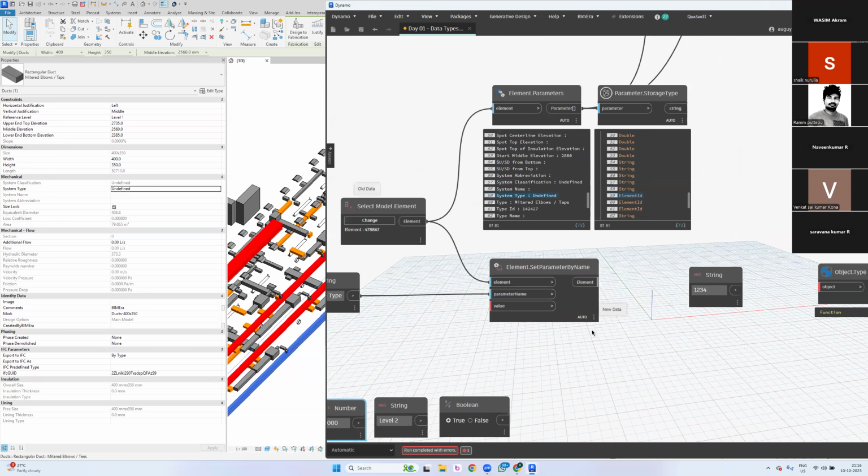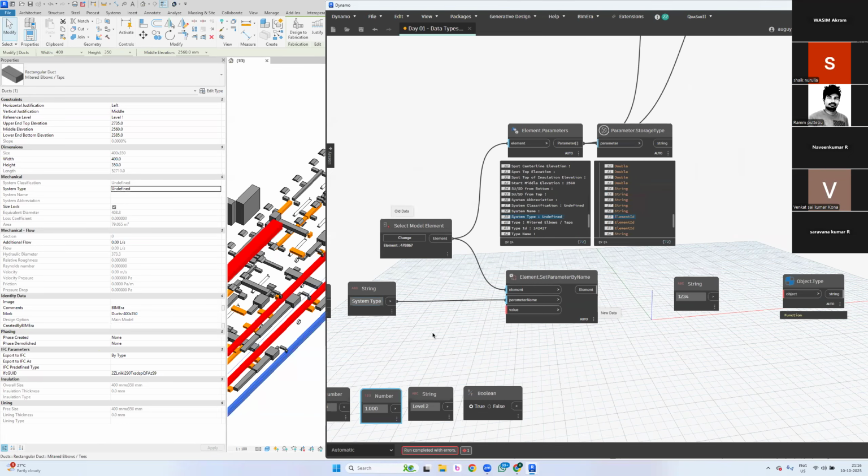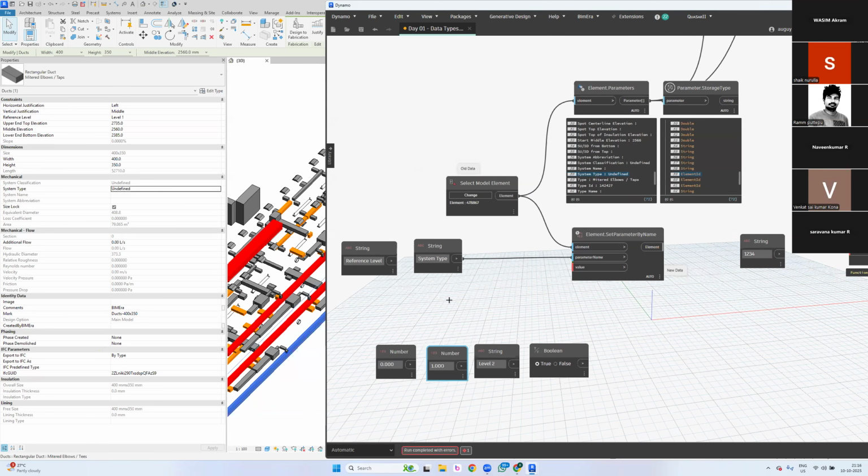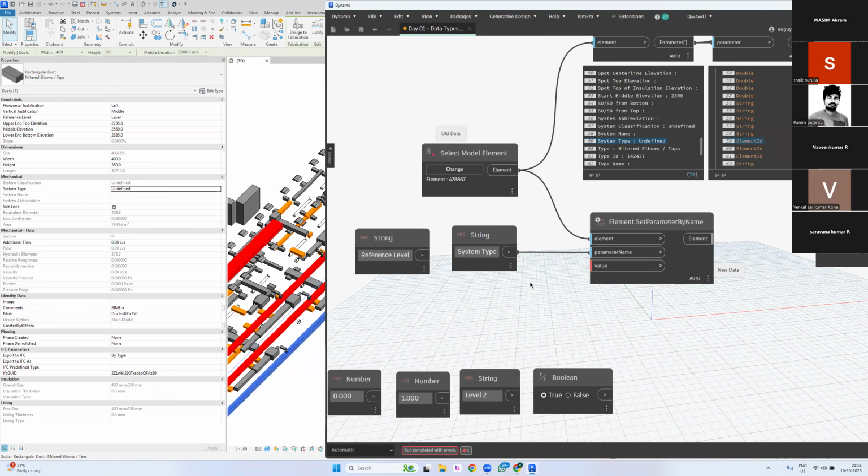Rajesh, this is for whole numbers. What if the dimensions are in feet and inches? That we'll discuss later, playing with the units. So whole numbers like feet and inches, we'll see later. We have a Convert by Units node. There is a separate node, and you can convert that with it.